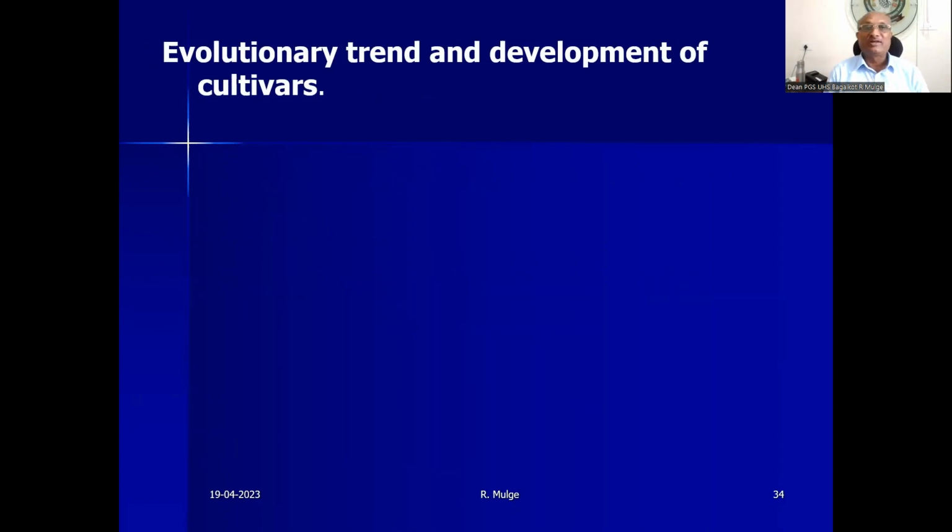Now, the evolutionary trends and development of cultivars. This is very important because unless you know the evolution of that particular plant, you will not be able to handle the program efficiently. What has happened there? What kind of genetics is there? How have the genotypes evolved? How has the species relation changed? How is the species interaction, as far as pollen reproduction and compatibility are concerned? That's all brought in the course of evolution. What are the evolutionary trends? It is important to know, and development of cultivars.